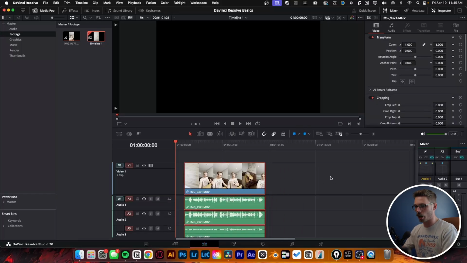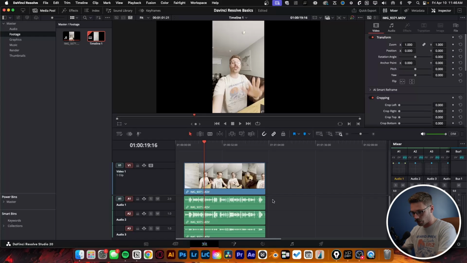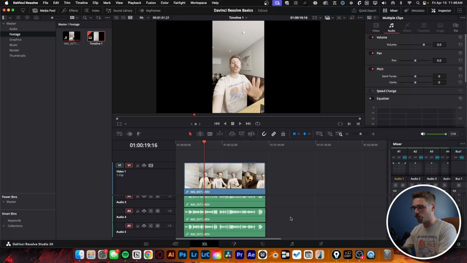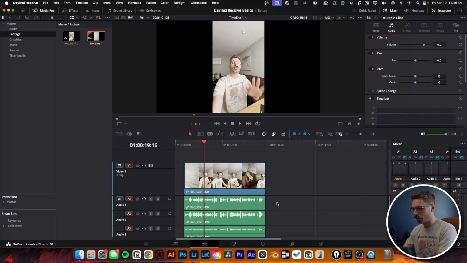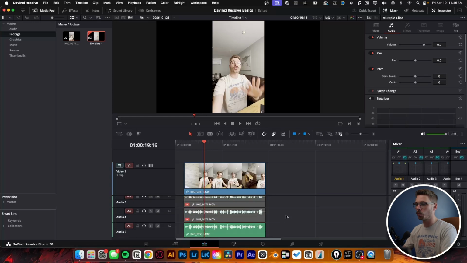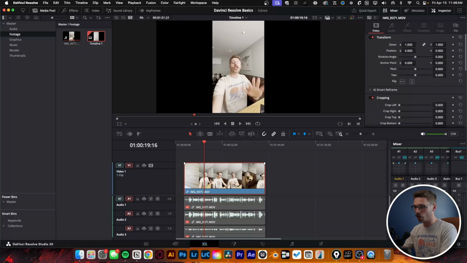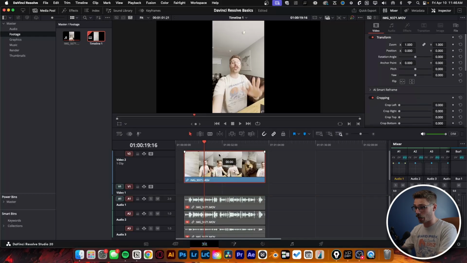So we have this on our timeline. Awesome. If you hit Option or Alt on your keyboard, you can select just one of the clips within a linked clip structure. And for me, I just want one of these audio files going. So I'm going to hit Alt or Option and click and drag till I have all but one. And I'm going to hit D on my keyboard, and that will effectively turn off that layer, right? So we can see we have 1 through 5 different audio layers. If you Alt click the video, you can make more video layers. You can make however many video layers you want. So that's pretty great, pretty easy there.